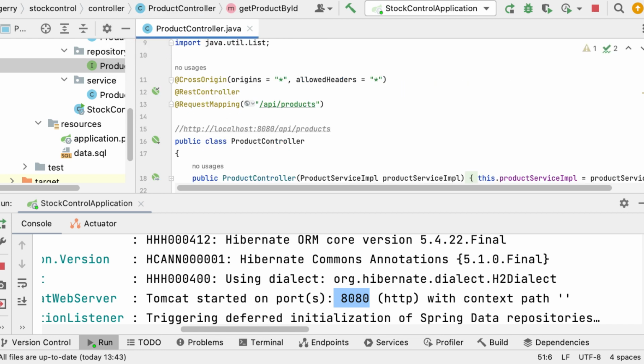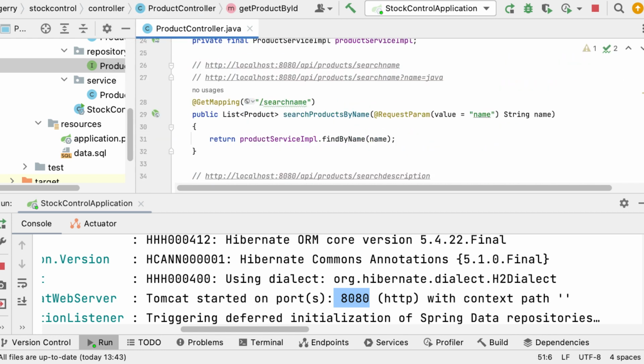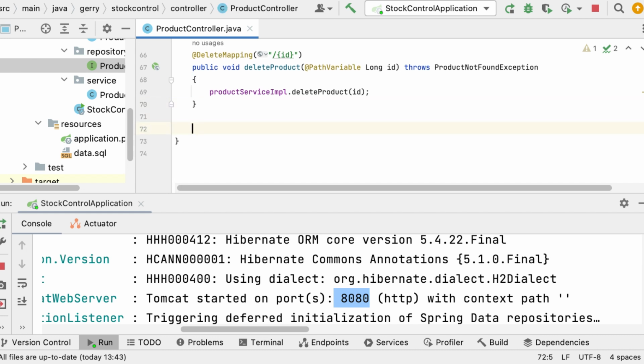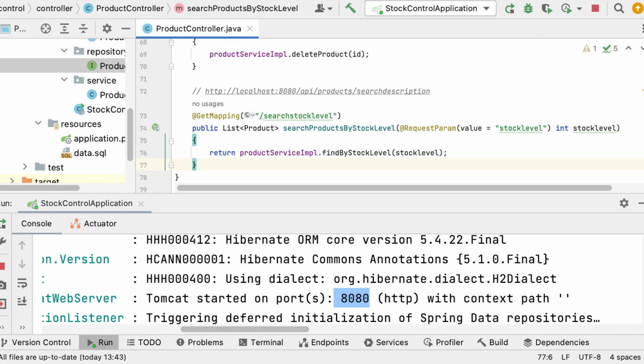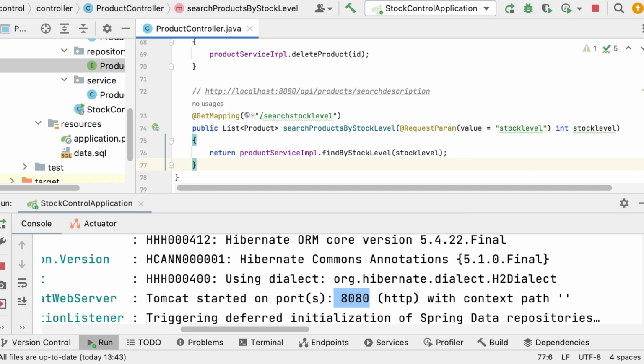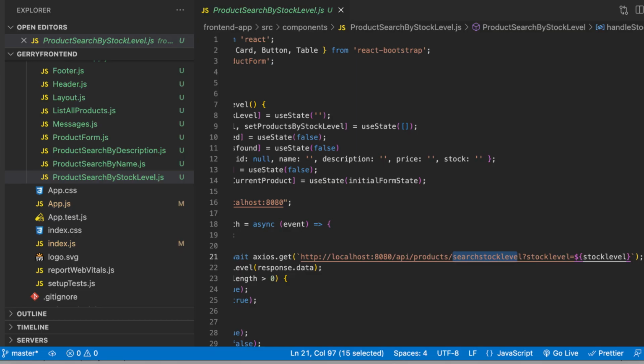So inside our product controller, we can put the code just at the bottom, just above the end of the class. What we're saying is it's a get mapping, and the map is going to be search stock level. If we go back here, it's going to be /search stock level, and it's going to pass in the stock level.